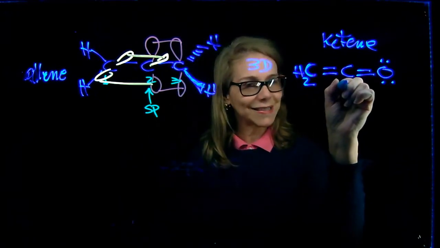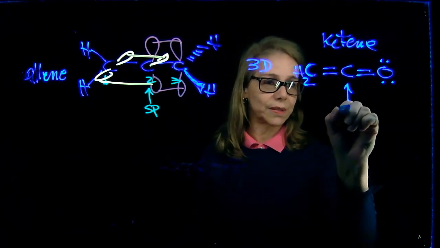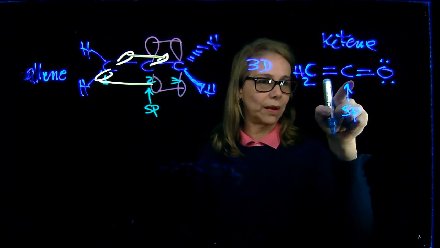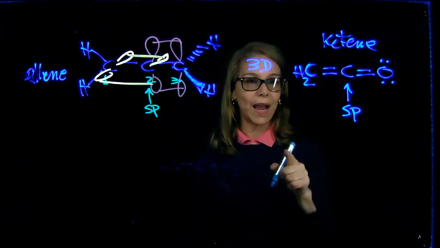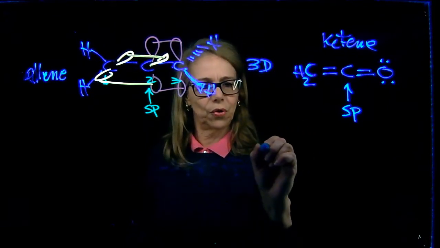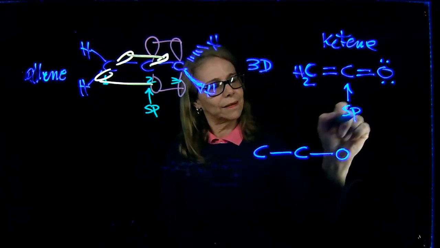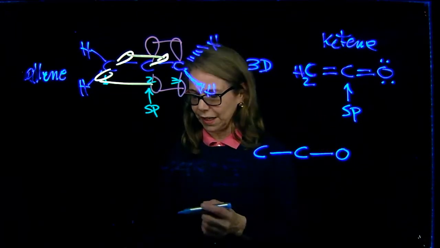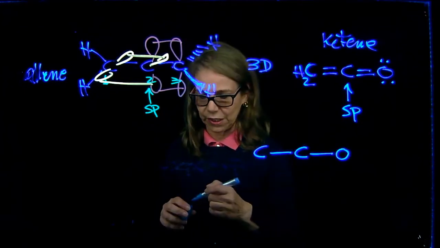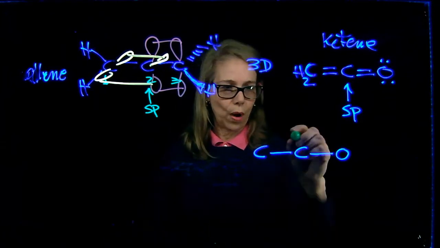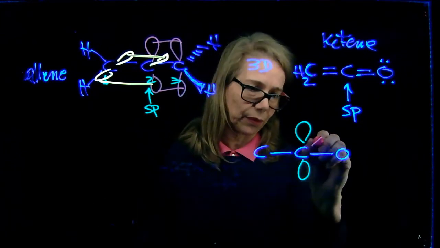Again, because the central carbon is bonded only to one atom here and to another atom here, I need an sp hybridization here. Also, I see that there is a sigma and a pi bond, and a sigma and a pi bond. That means that I need to have in the central carbon two p unhybridized orbitals. And I'm going to go with the drawing. So the atoms now, first, I'm drawing sigma bonds. And as I said, in the central carbon, this is sp hybridized. So if I have one sp orbital in this, forming a sigma bond here, and another in this direction, so linear, we will have one p unhybridized orbital here, and the other will be perpendicular to the first.